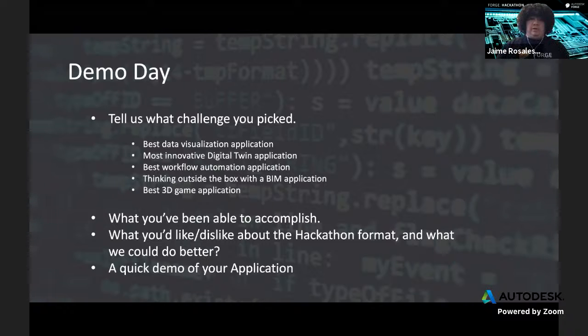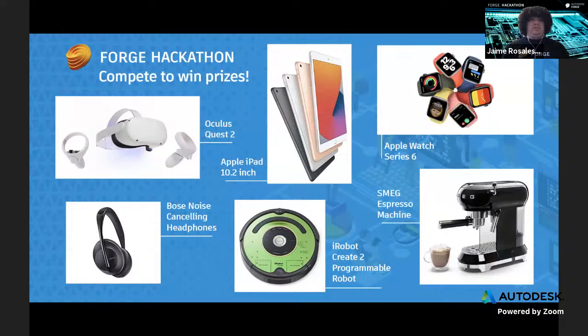Okay, before we move forward, a mention on some of those prizes. The limit of people involved in a team was 4 people. So if one of those 4 people wins one of the challenges and gets, let's say, the Oculus Quest 2, don't worry about it. We have one for each team member, so you're not going to have to share one Oculus Quest 2. Each one of you will get one of those. And as I told you before, we have 6 different prizes because we have an overall winner of the hackathon in general.